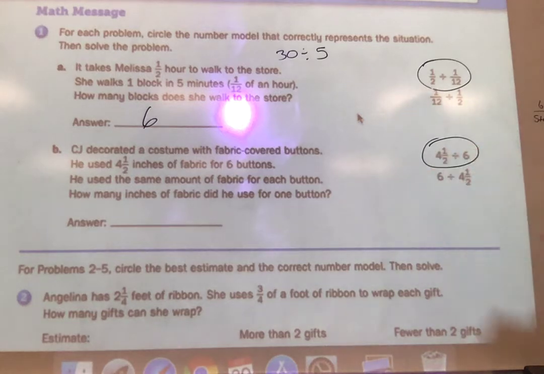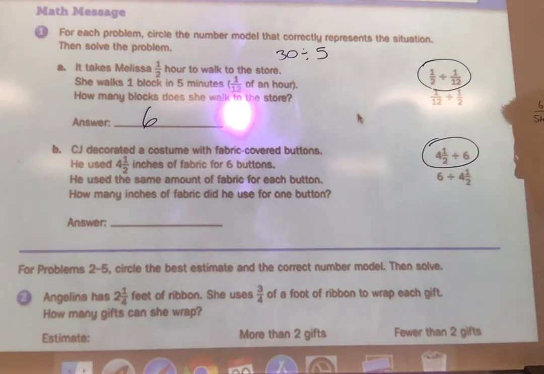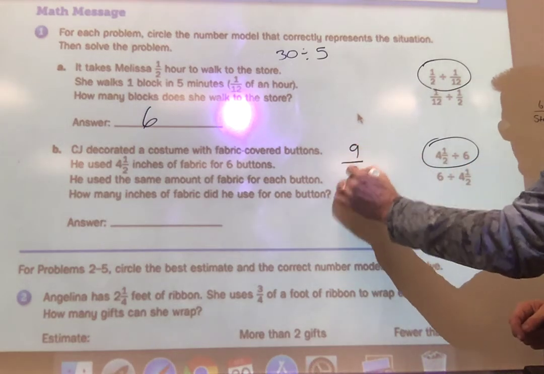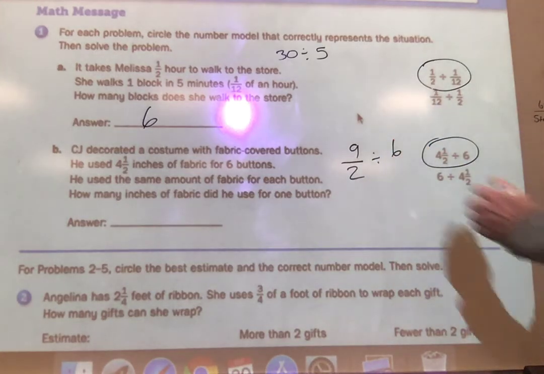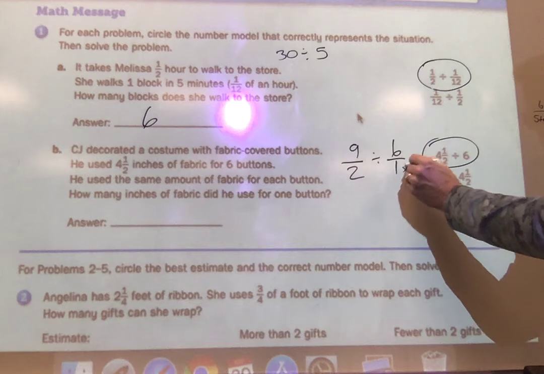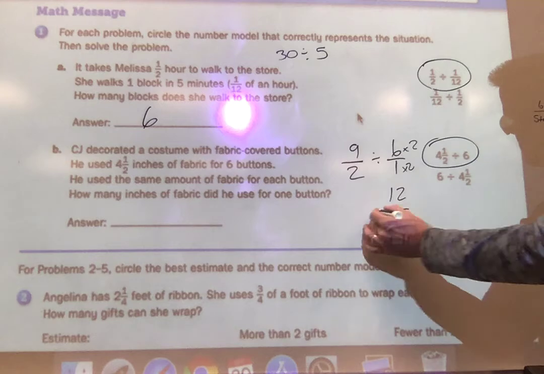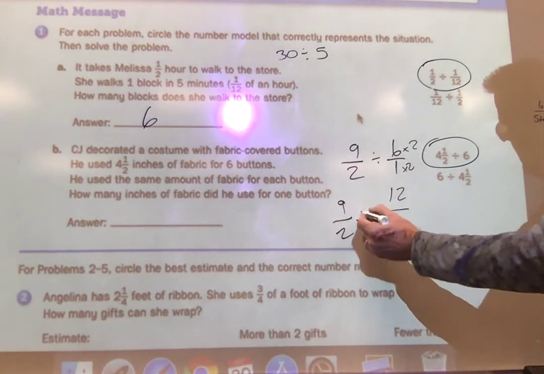If we say it backwards like we do with division, how many 6s can I make out of 4.5? I can't get a group of 6. I can't even get one. So I know it's going to be less than 1. Okay, so if I did the work, let's think back to what we did with common denominators. I could change 4.5 to 9/2, and I can divide that by 6. If I divide that by 6, let's go common denominator over 1. So I've got to take it times 2 and times 2, and I'm going to get 12 over 2. So 9/2 divided by 12/2.